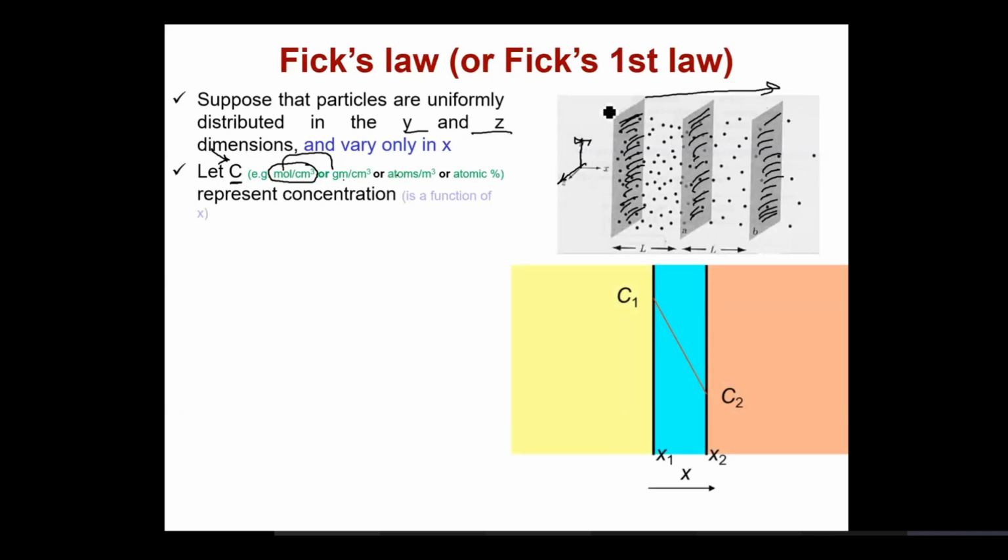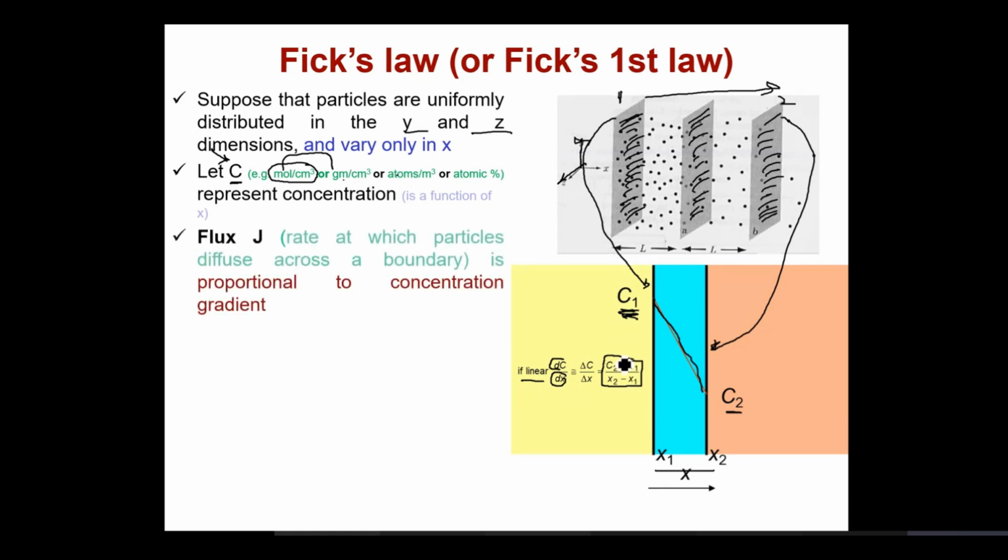So if you take this plane as C1 and this plane as C2, that means this whole plane is represented by the black line. There is a higher concentration at this plane 1 and a lower concentration at this plane 2, for a distance which is x1 and x2. And if you see, the concentration is varying linearly. So if the concentration change is linear, that means the change in concentration with regards to change in distance is linear. You can express it as C2 minus C1 over X2 minus X1.